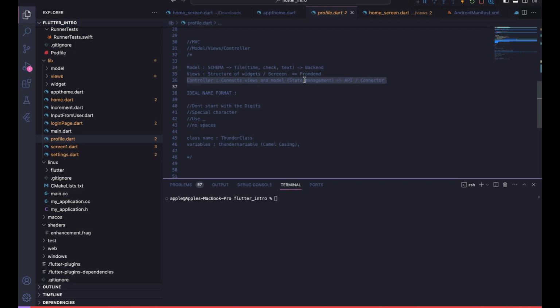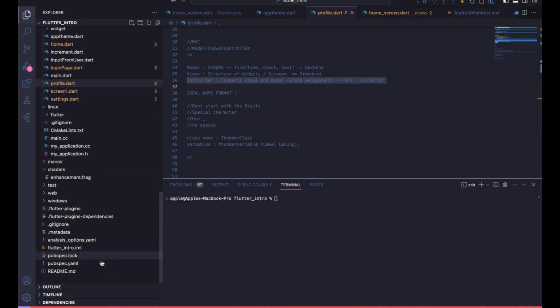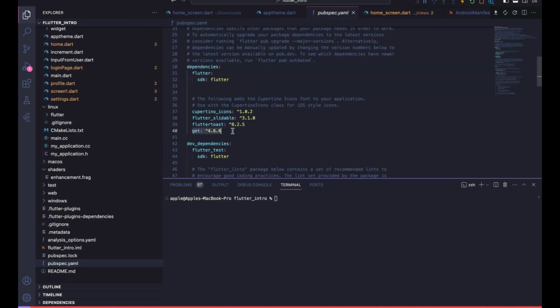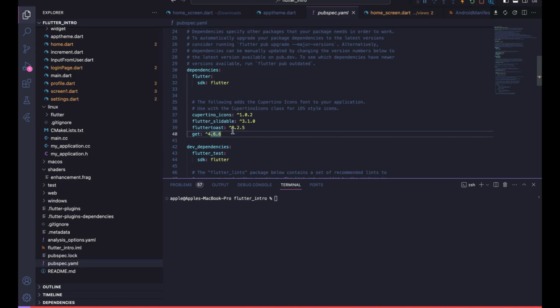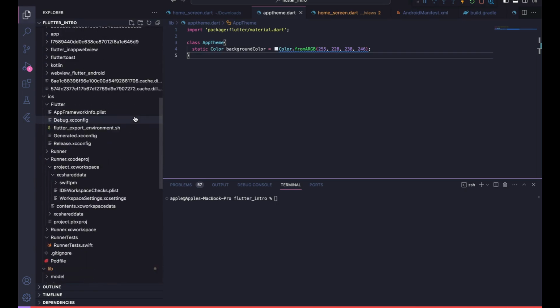So let's get started. For that I have added one dependency, which is the GetX dependency. You don't have to follow me in this part because it's a little bit difficult, so just go along. I will be explaining GetX completely in a separate video. It will be a long video, so just skip that part. Just understand the concept of a controller right now, right?